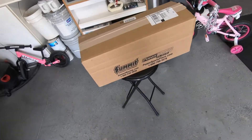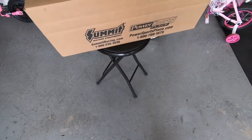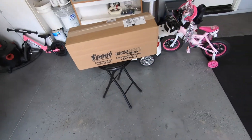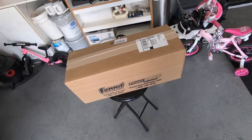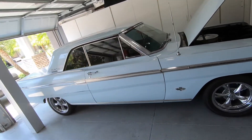The UPS guy probably thought I was a little crazy standing out in the garage, but I knew the package was coming today and I saw Summit Racing on the side of it. Hopefully you've already seen the delivery video of me picking up the new car, so you should know what the ride is. I'm excited — this is the first car part that came in the mail, so I'll open it up with you guys right now and then we'll get it installed on the car. If you haven't seen it already, go back and check out that video, because we are putting this car part on the 1965 Ford Fairlane 500 Sport Coupe.